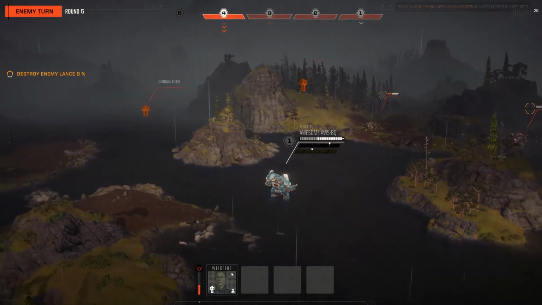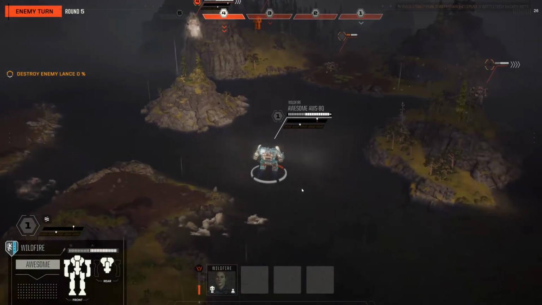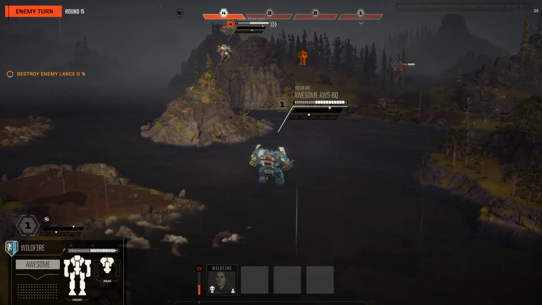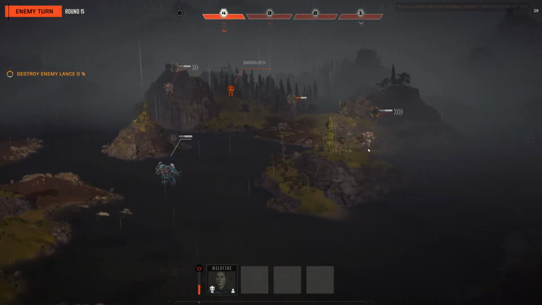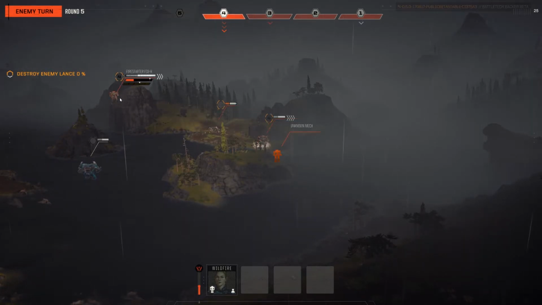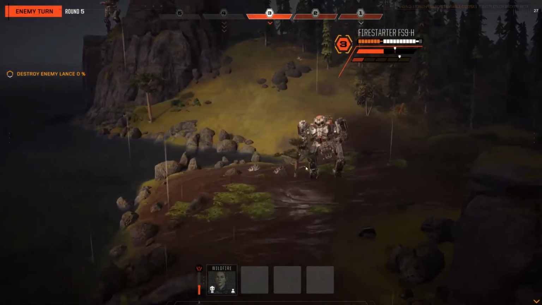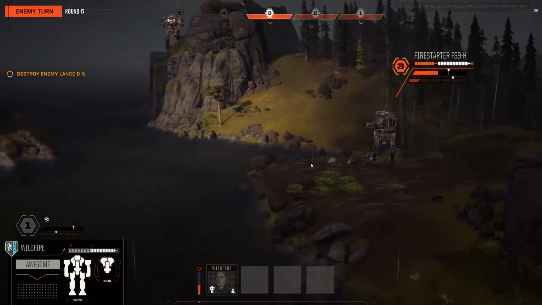So the question is, can I dish out more than I'm taking? That's going to be what's killer here. I might be able to avoid by getting up close to that and maybe focus on him. Depends on what these guys are going to do, because they're all splitting off in that direction now. He's going to stand back up with his one leg. That was just bad luck on that pilot's part.